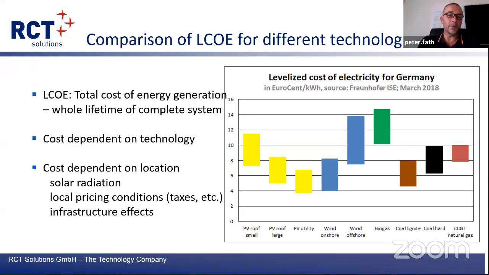Recent bids in Saudi Arabia showed power purchase agreements over 15 and 25 years of less than 2 US cent per kilowatt hour. So you can also compare with other energy sources like wind offshore, wind onshore, coal, and you see solar is getting so big now on utility scale, which means in the megawatt and gigawatt scale of power plants. Of course, we also have decentralized photovoltaics on roofs, so everybody can be his own power plant owner on his own roof. And that is also quite reasonable in the budget. Let us say we are at 7-8 cents per kilowatt hour. Next, please.